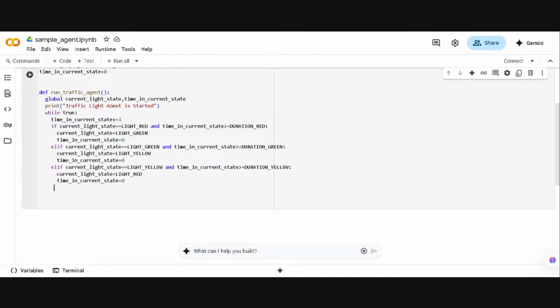Generally, while learning the basics of Python, it is an important noted point to have a terminating condition for a while loop. But here I am not mentioning any terminating condition, because in the real system it would change the state continuously.